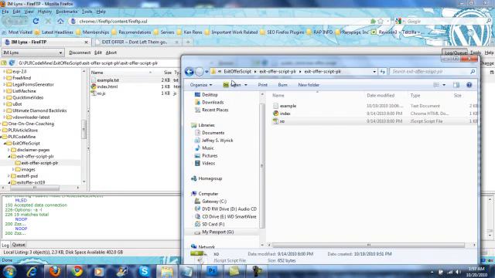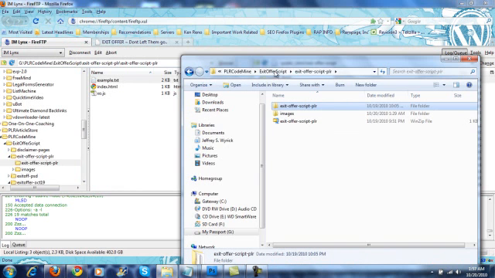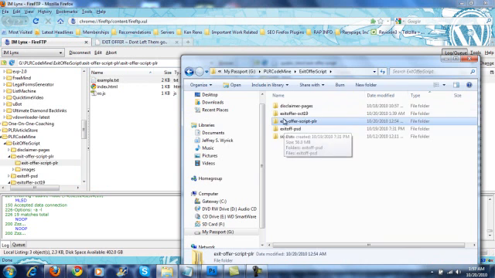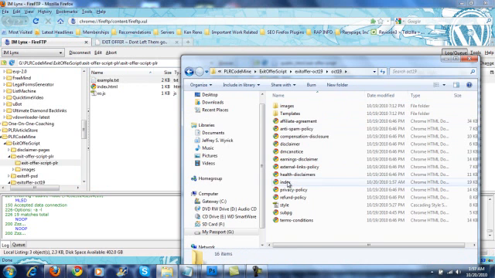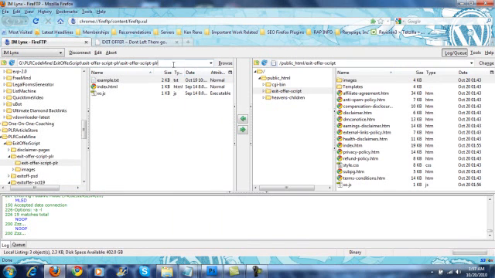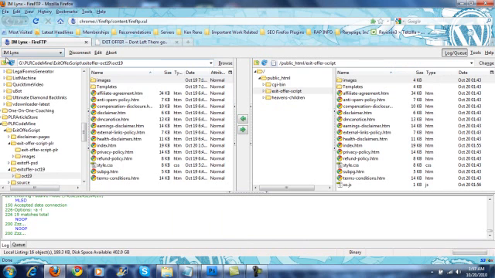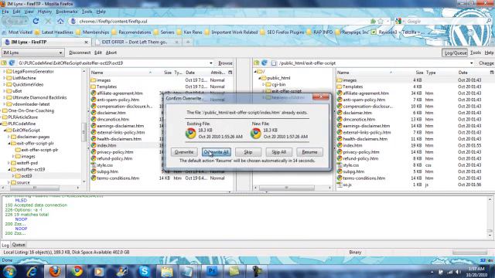We are going to, for the sake of simplicity, get the actual script page. You will have all of this in your files when you download, have no fear. I'm going to refresh this as well. We're going to upload the index page again.